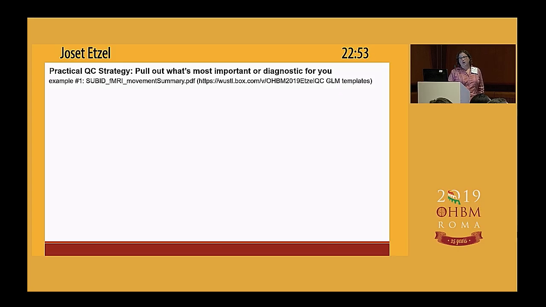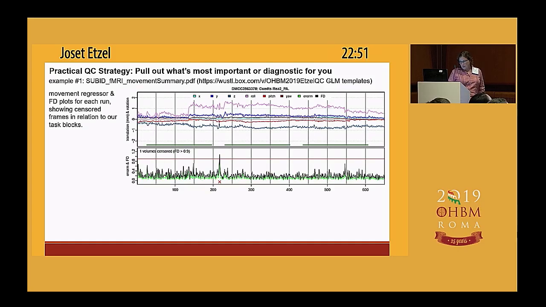For our particular study, I make a lot of plots like this to summarize the movement. The details don't matter, but there are some horizontal lines there that are actually giving our task blocks. So I can see that this frame hit our censoring threshold, and it's in between our two task blocks, during a rest period. So the person probably just moved a little bit during the rest period. I'm not going to worry about this. This is just a way to show some of the stuff that's been useful.